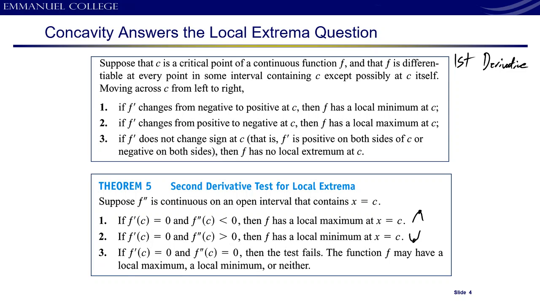The problem is if both the first and the second derivatives are equal to 0 at the point, then your test fails. You don't have anything to go off of. This was the case of, so take y equals x to the fourth. Once again, you have these derivatives, and at 0, all of these derivatives are equal to 0. So it doesn't tell you if there's a change in concavity or not. You have to actually check the second derivative.